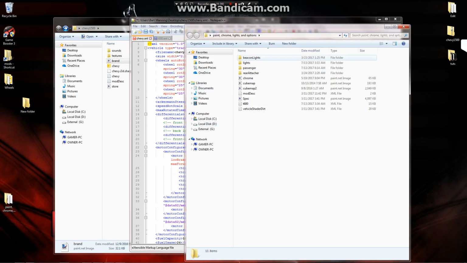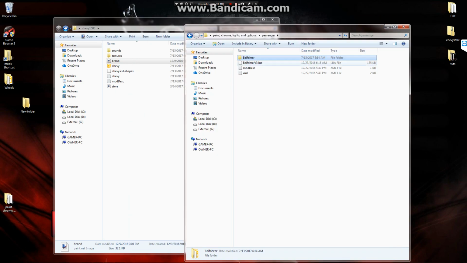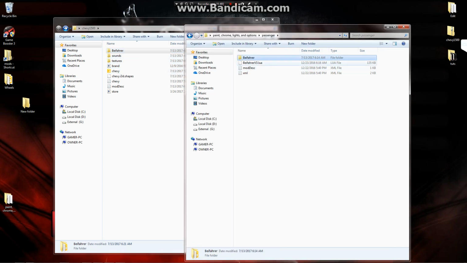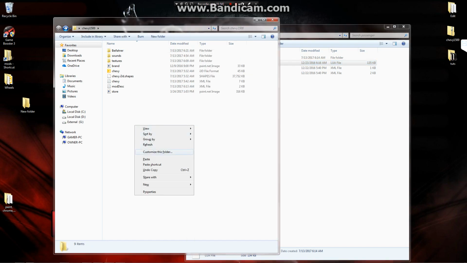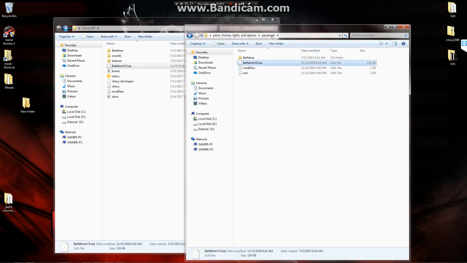Now, I did add this to the folder that will be included. It's right here, passenger. We are going to take just this, just our very top folder. Let me minimize this. And we are going to copy, and this one just gets pasted right in like so. This, we are going to copy, also gets pasted in here. Now this is an LUA. This has been converted to 17. It will not throw an error.